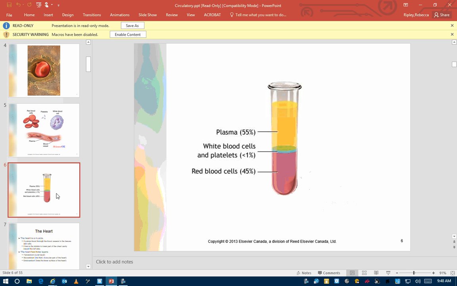As anyone knows, if you have a major infection going on, what do you think might happen here? White blood cells will multiply, right? Yes. Your body makes more white blood cells, and we'll cover that more in the immune system, but this might change a little bit if you had a major infection, because it's your body's way of fighting it off.